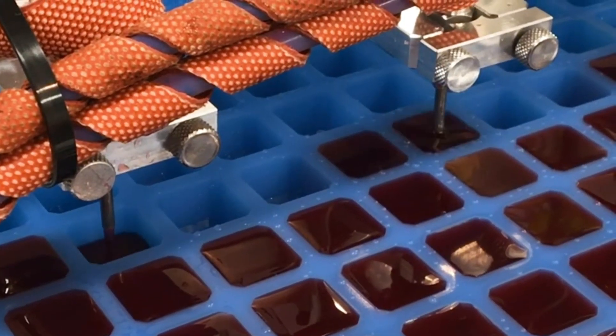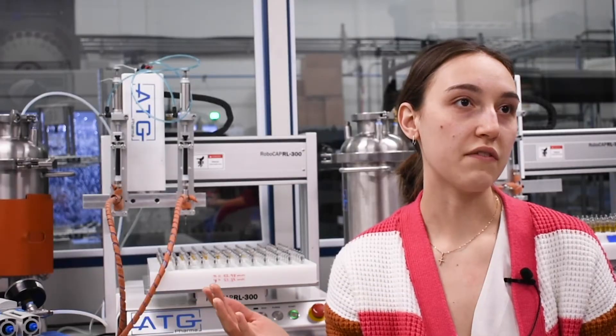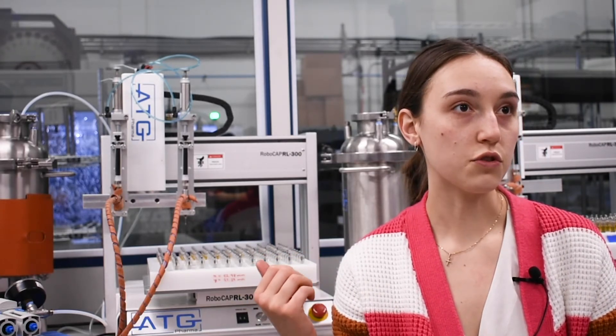This development is very similar to a development we're working on for the gummy filling machine, and I've probably been working on this since mid-November of 2020. The primary focus has been on the VFD or gummy filling machine, but the programs work almost essentially the same. The only difference is with the carts we have a z-axis displacement, whereas with the gummies we don't. The goal is to get the gummy programming working and automated, and then it's a quick transition to this because all you do is add a z-axis movement in between all of the shots.